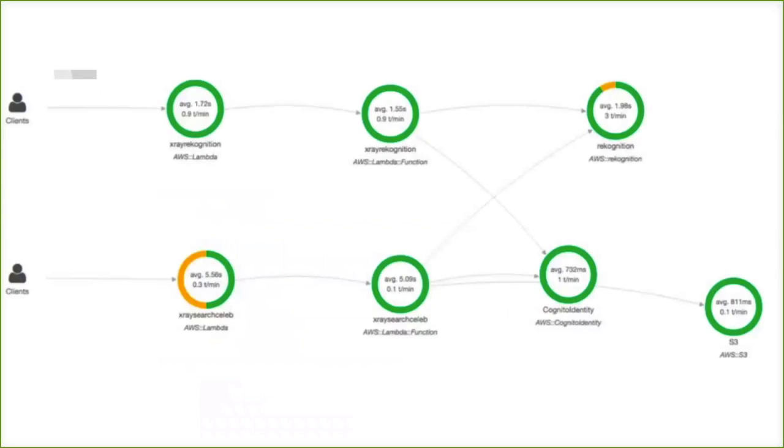When it comes to a serverless application, since we are using different services, you might need to identify where my bottlenecks are happening, or what services are hindering my entire application performance.